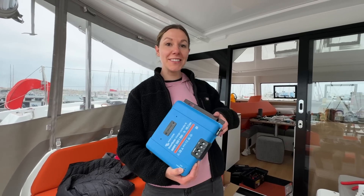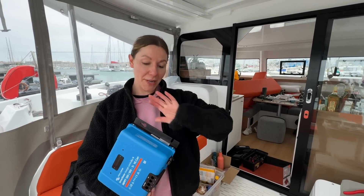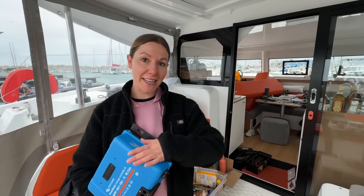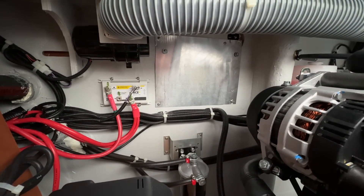The batteries are now installed. We have got our solar panels on the back installed and our inverter installed. All that's left now is the charge controller, which we are fixing to an aluminium plate that will help to disperse some of the heat when it gets hot. Step one is the aluminium plate which the charge controller will sit on top of.